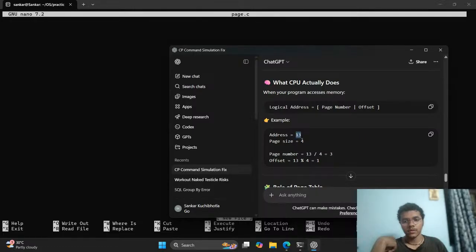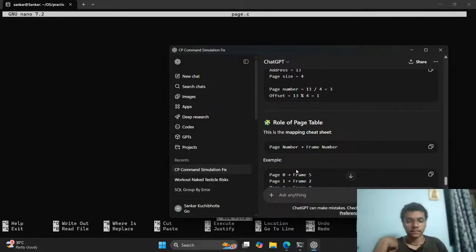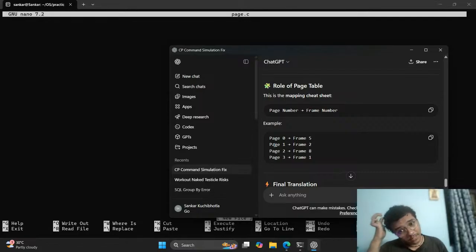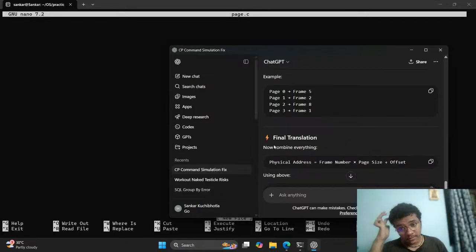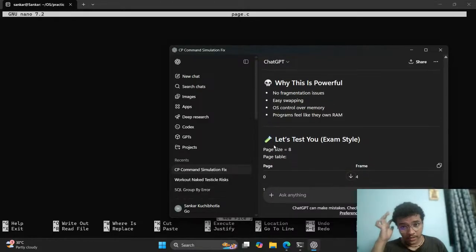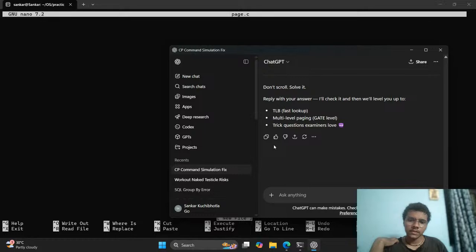Okay, got it. Every block is of size 4. That makes a lot of sense. In every block, to exactly pinpoint that, you also need to know the offset, which is where the modulus operator comes into play. Page number to frame number. No fragmentation issues, easy swapping. TLB lookup.